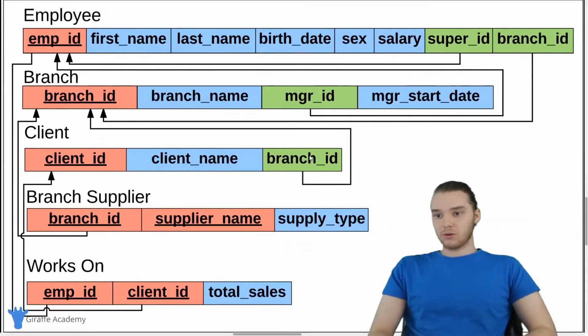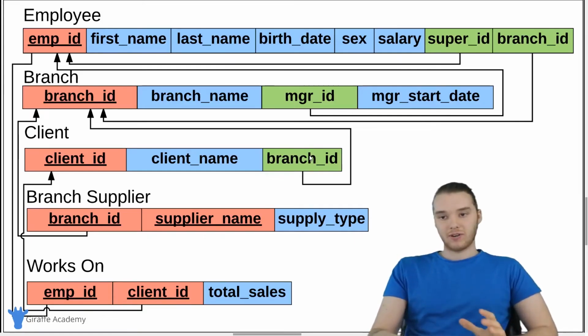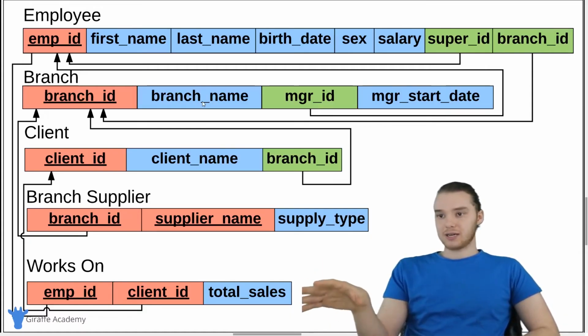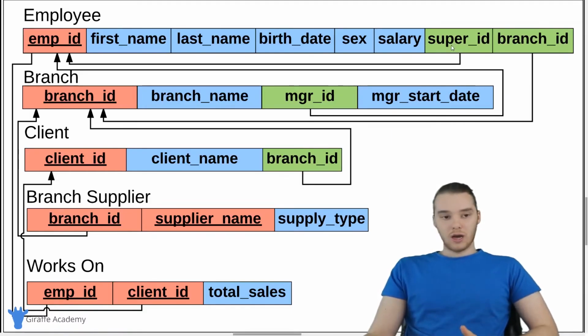And so what we can do also, and what you'll see a lot of times, is people will draw little arrows to define the relationships. This can get a little bit messy, which is why I kind of saved it for the end. But you can see over here on the employee's foreign keys, I'm drawing arrows to what they relate to. For example, super ID, I have an arrow going back to employee ID. Branch ID, I have a little line here going over to branch ID. Manager ID over here, we have a line going up to employee ID, etc.